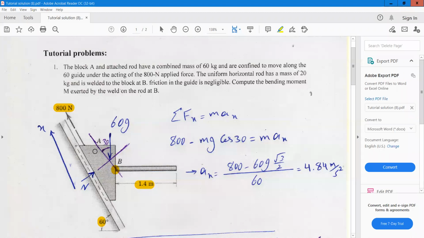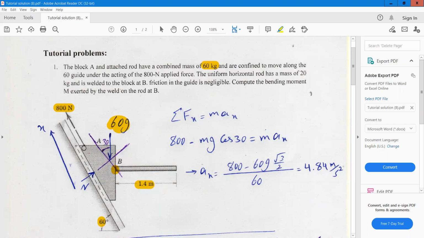But here in this case we have a dynamic problem. I mean, this system is moving with some acceleration in upward direction. As you can see, we have this force 800 Newton. Also we have the weight for the system, which is 60 times g, because the weight is equal to the mass times g, and mass for the total system, for the whole system, is 60 kilogram. So first you need to obtain the acceleration, because this is a dynamic problem.